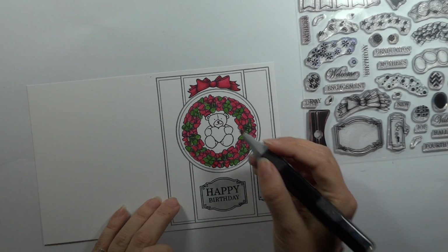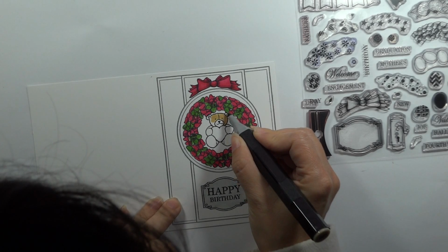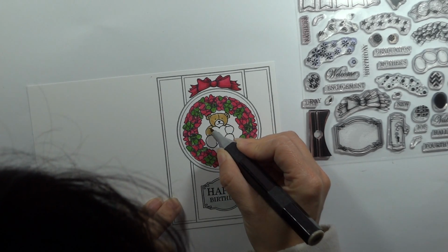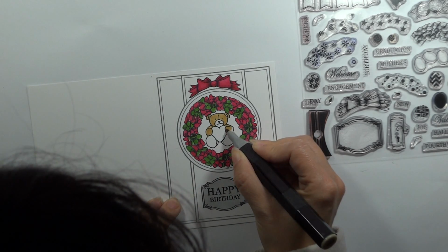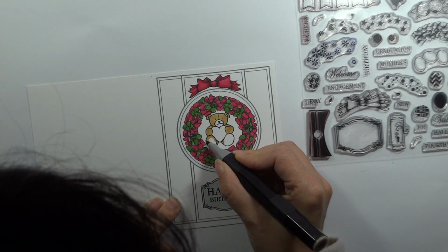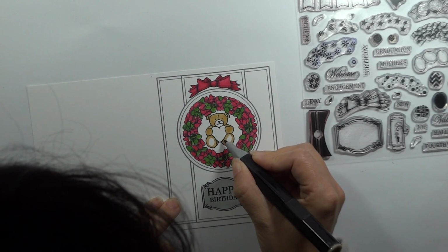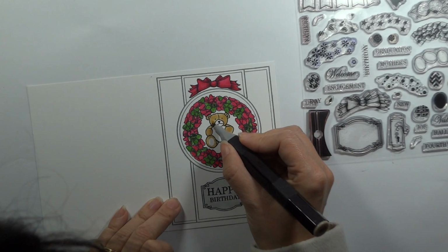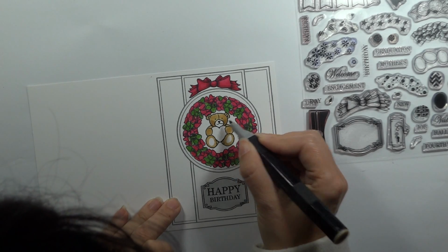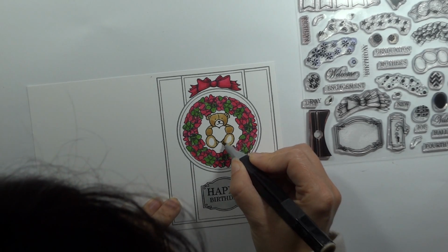Okay, so I'm going to go ahead and fill in his little head and ears. And if you want to use more shades of brown, you can, but I'm just going to go back and layer on a little bit more of this same brown. I was trying to keep it a little bit simpler today, just for the sake of time. And then I'm just going to outline those little feet, because I love teddy bear feet that have a different color on the bottom. And then I'm just going to go back and just do a little bit of extra on the bottom.